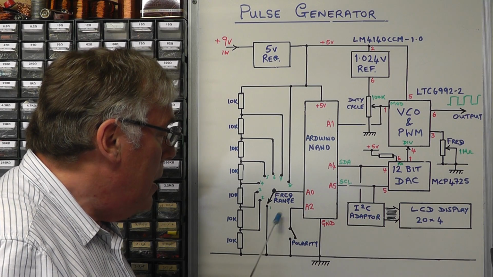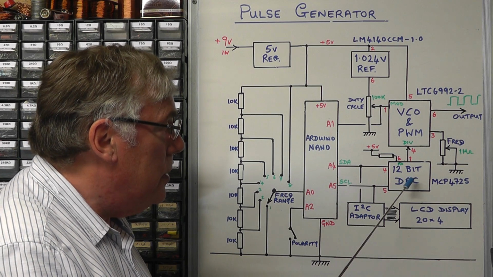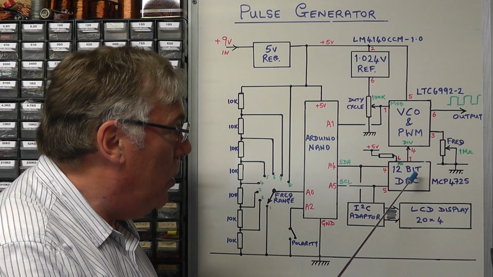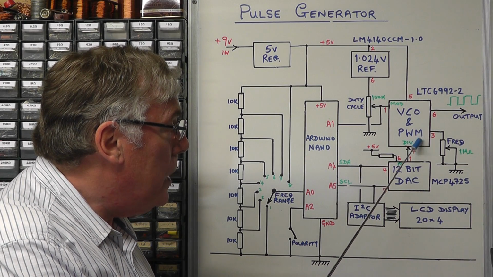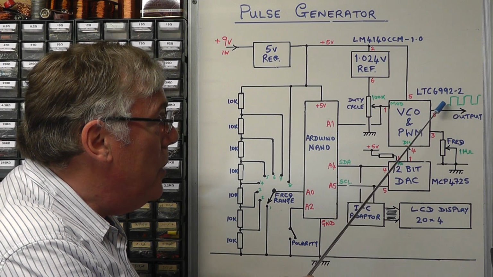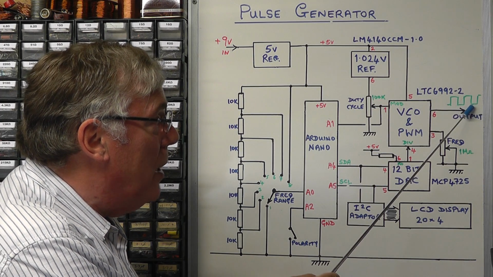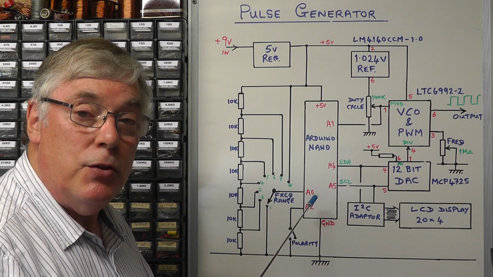And depending on the position of that switch, we'll send a signal out to the 12-bit DAC, which alters the most significant bit of the data in the programmable divider in the IC, in such a way that we alter the polarity of the output signal going out. And we'll show you a little bit later just how we achieve that.